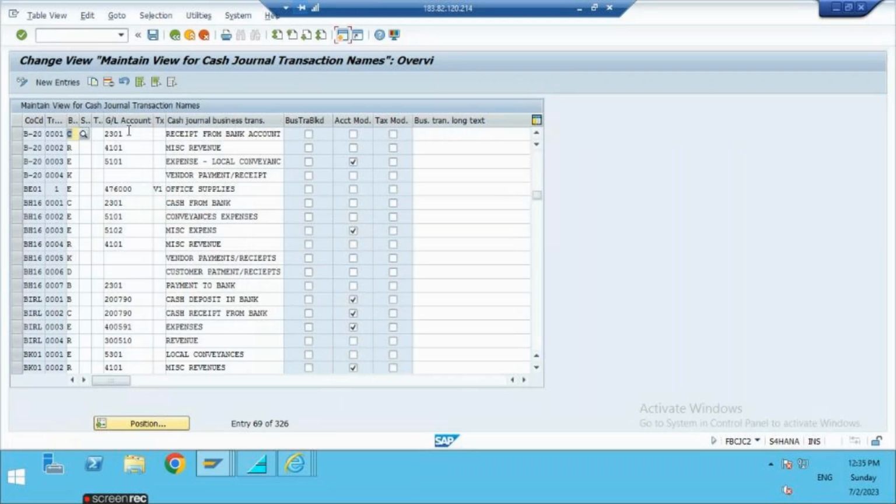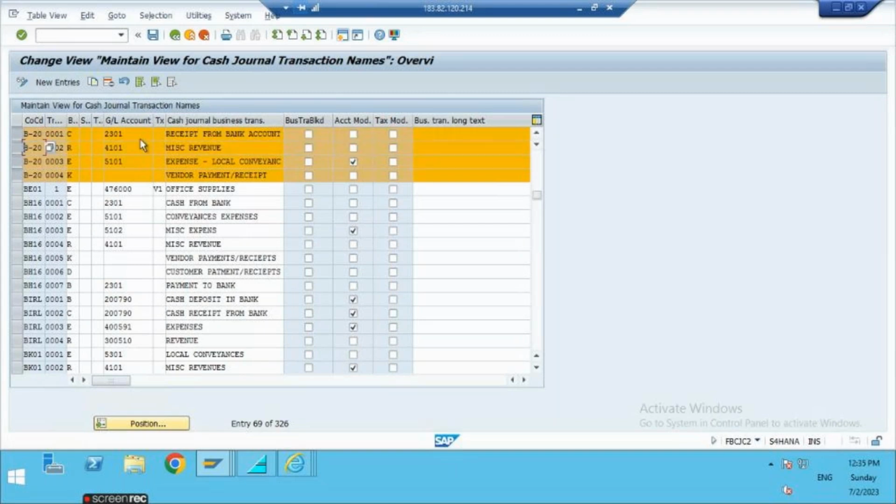See, for the bank account, we connected the GL account. So automatically the system is taking that GL account here.